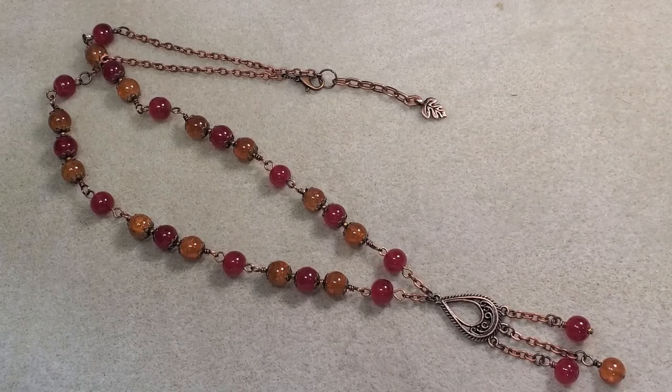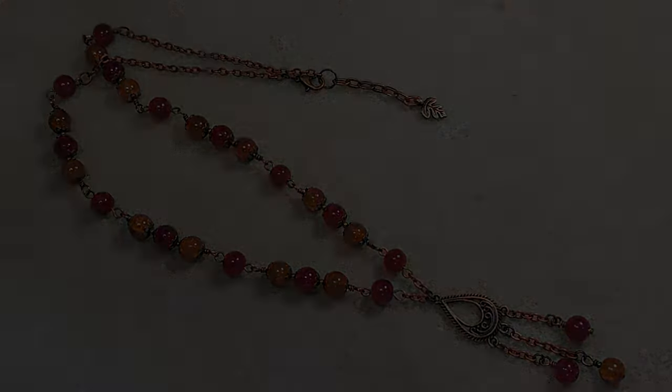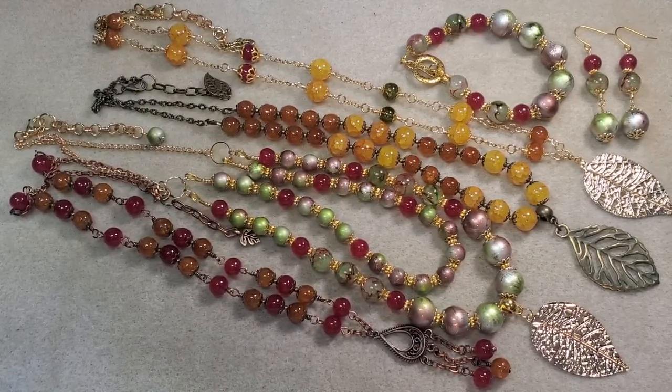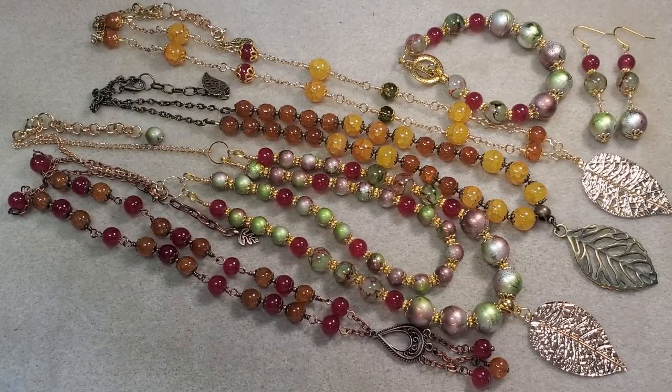So that's the last one. Let me see if I can get them all together, and I'll be back. Okay, those are the pieces that I've made from the latest curated bead box, and I still have a lot of beads left.